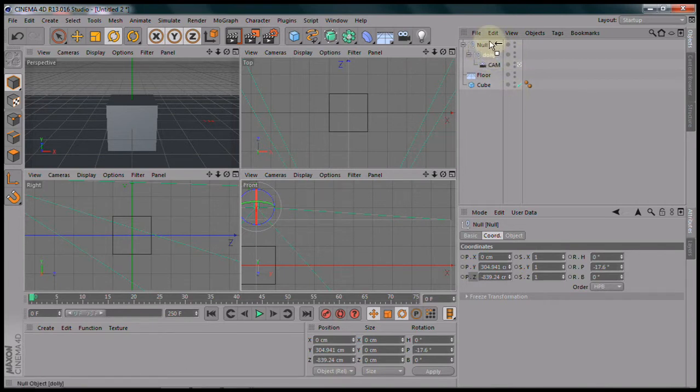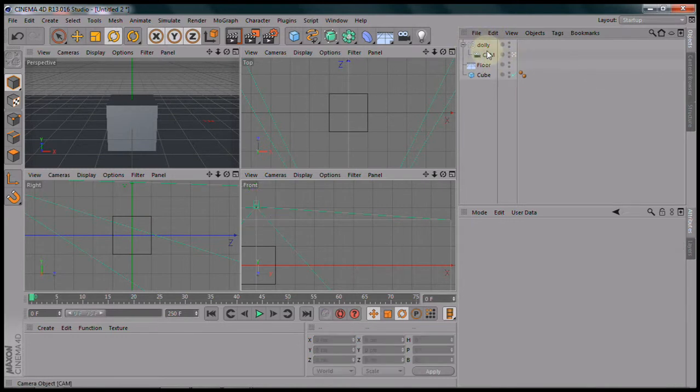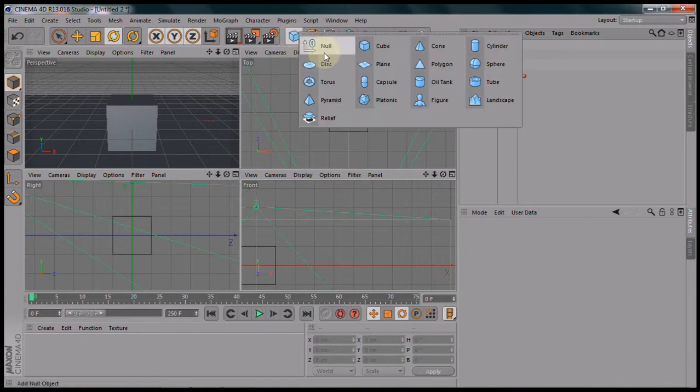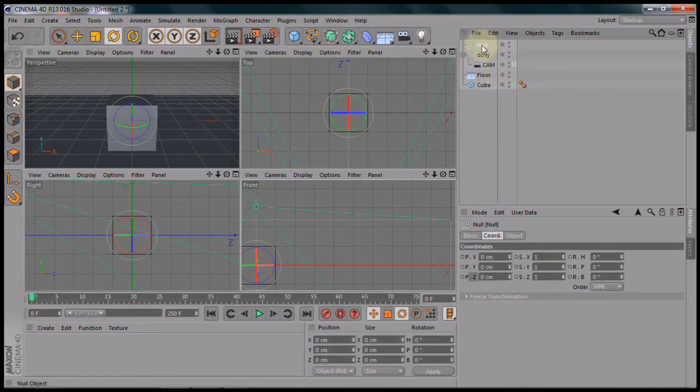But I don't want that. I actually want to have the whole thing on a little line. So I'm going to introduce another basic null node, call it orbit, and I'm going to nest that dolly part into the orbit.